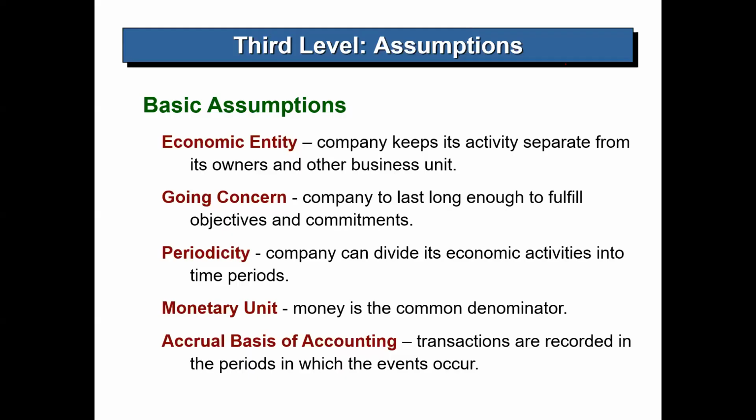The last one is the accrual basis of accounting. Transactions are recorded in the period in which the events occur. Accrual basis is the opposite of the cash basis. In cash basis we record only transactions involving cash in or out. But in accrual basis we record the transaction whenever it occurs. So if you purchase something on account, you will record it. If you sold something on credit, you are going to record it, regardless of whether you received the cash or not.